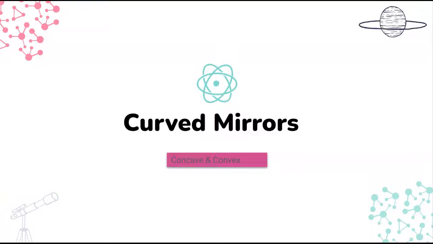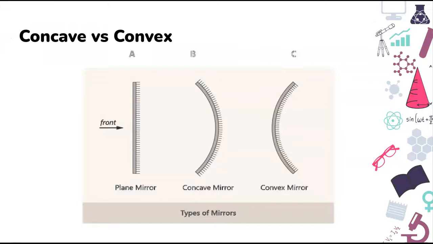All right, so far we've talked about what happens when light rays hit a plane mirror. So what happens when light rays hit curved mirrors? Now there are a couple of different kinds of curved mirrors that we're going to look at. We've already talked about plane mirrors, so let's just ignore those for now. There are two types of curved mirrors that we can talk about. One is called concave and the other is called convex.